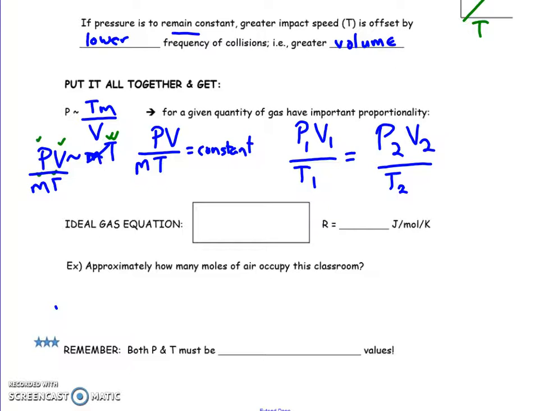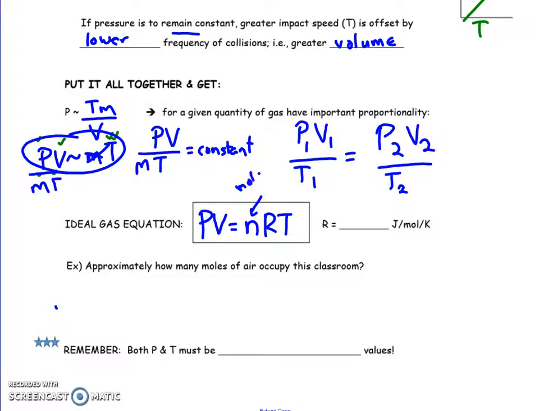So this implies an equation. Okay, so I'm going to jump right to it, in that we can say PV. So in the form that I had right here, which I've crossed out, the only reason it's not an equal sign is because I'm missing a proportionality constant. So that proportionality constant is called the gas constant. So the equation is called PV equals nRT, where R is the gas constant and n is the number of moles.